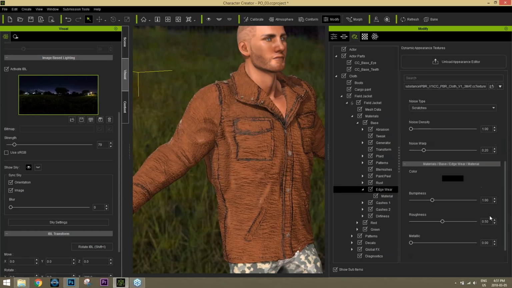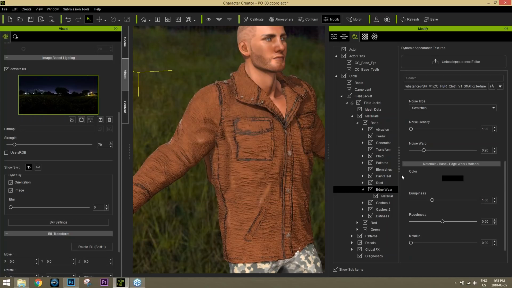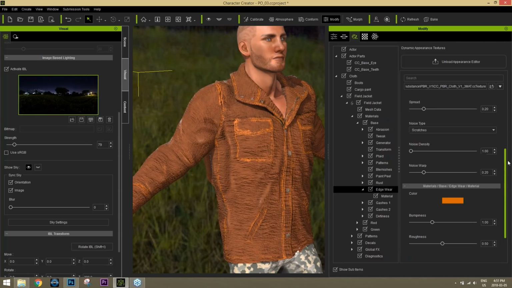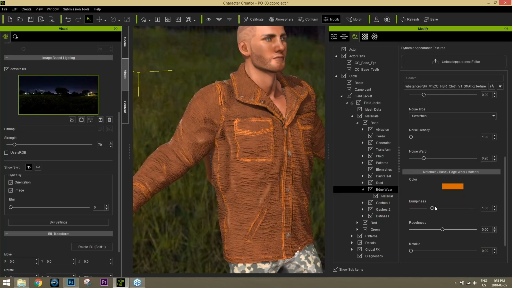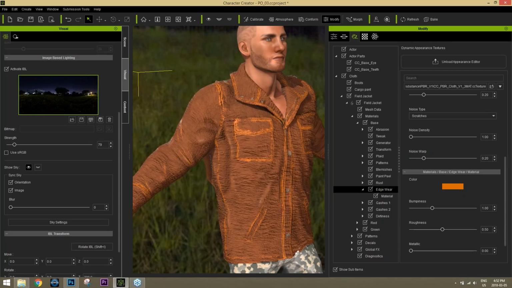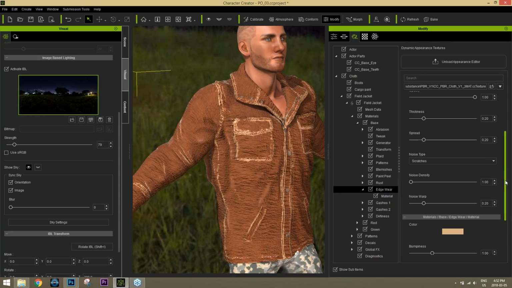And then you want to also change your color because I think the color is a little bit too dark, so we'll change to something a little bit lighter. Maybe a nice light brown, something like this. And then take that saturation down. We have to do that here. So just take the saturation to maybe 100. There you go. Something like that will do. So now we have the edge wear along the edges of the pockets and everything like that. All kinds of values you can modify here.